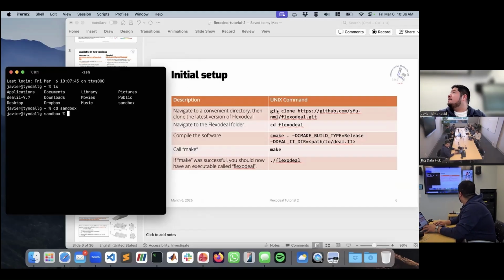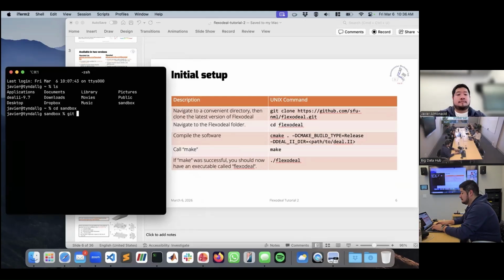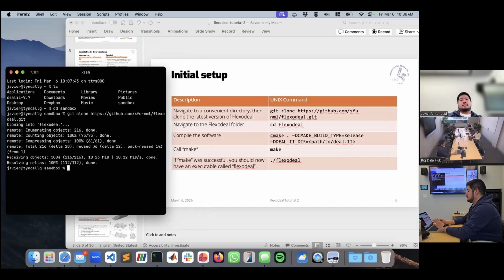And then I'm going to write these commands. We're going to first clone Flexodeal from github.com/sfusionml/Flexodeal.git. For this I'm just using the public address.